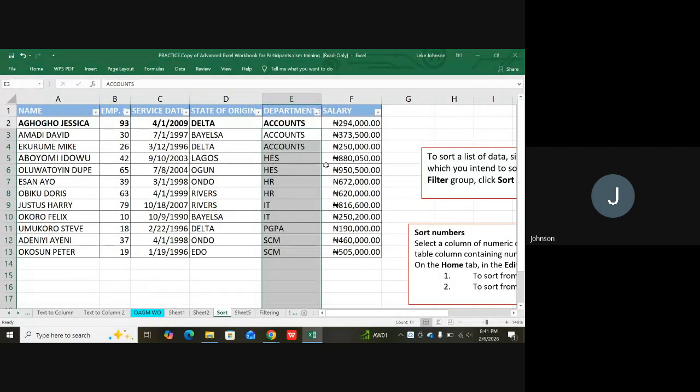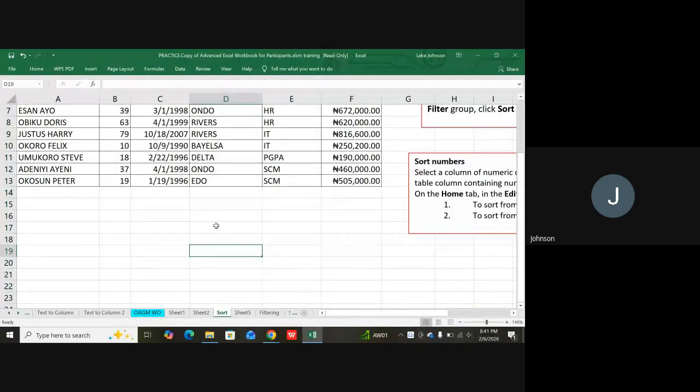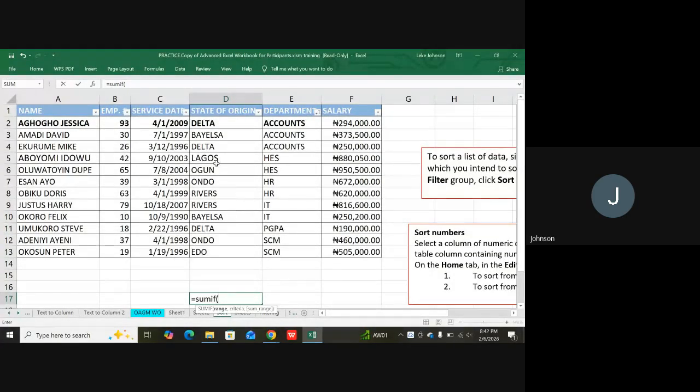They already told us about the SUMIF function. To do the SUMIF function, you just say equal to SUMIF and open your bracket. You are telling Excel to come to this column, column E, from here to here. We put our comma. Then what are we looking for? Now we know that in the middle here we have text. This is accountant, it's text, it's not a number.